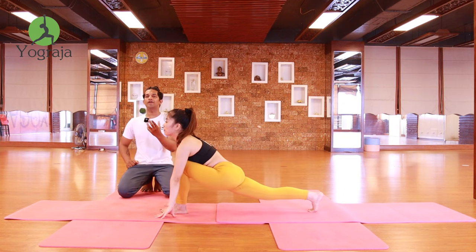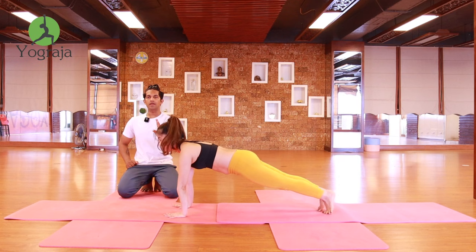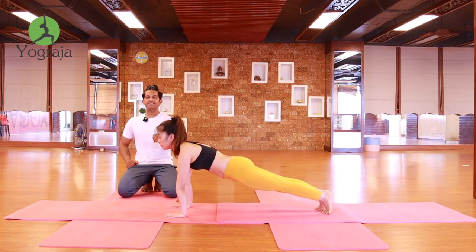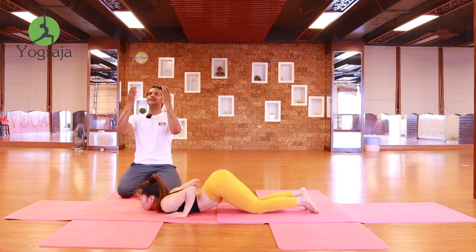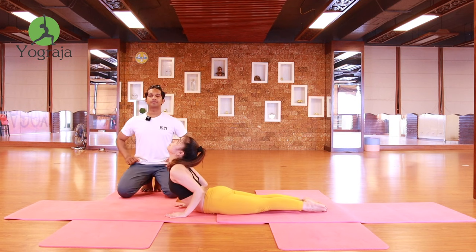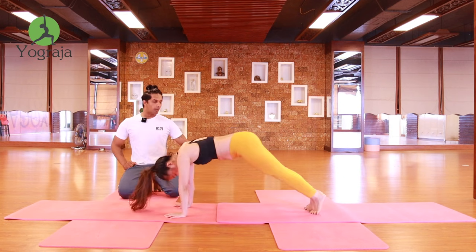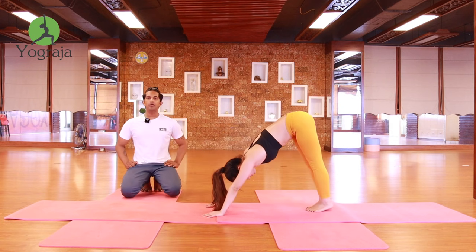Now we'll do a little more variation. Exhale, plank. Stay here. Okay. Now again, drop your knee, chest down and look straight. Inhale, expand your ribcage, roll your shoulder back. Exhale, slowly take it back. Mountain pose, go a little back. Mountain pose.